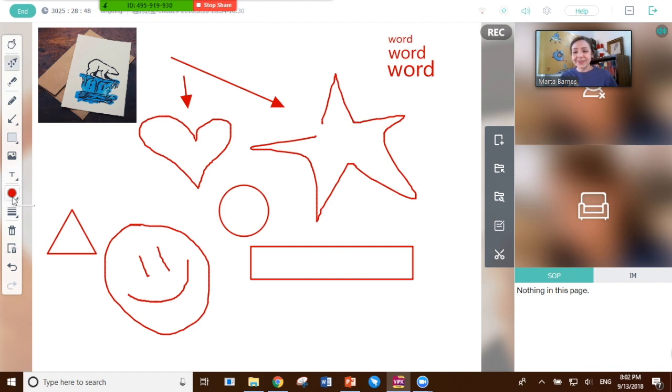All right, so after that, we have our colors. So it's a pretty limited color palette over here, but it's better than your students if they're on an iPad because they only have access to blue. So you can always help them out if they want to color in a picture that they're doing in a warm-up or a closing activity, and just offer to color something for them. Or you can just make a point of not using blue if you're both writing on the screen at the same time, so you can differentiate between who's doing what.